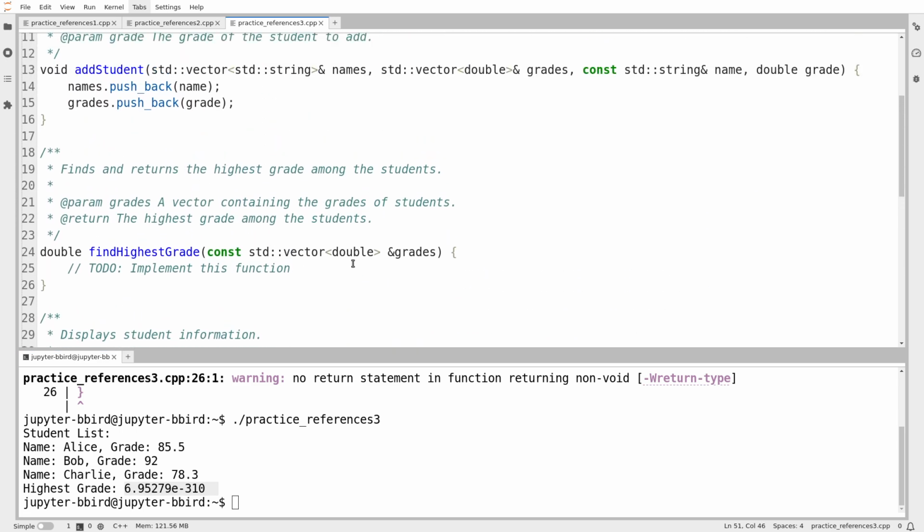So, okay, what's the idea here? It takes the grades array and then finds the maximum element. All right, that's not so bad. But as usual, this happened in one of the last videos as well. What happens if there are no grades in the array? If you give me an array with 0 grades in it, how do I return the highest grade? ChatGPT might argue, hey, just return 0 or something. But 0 is a valid grade, unfortunately. Some of you might know that. And so I can't just return 0 if there are no grades in the array. What do? I'm going to ask it to explain itself.